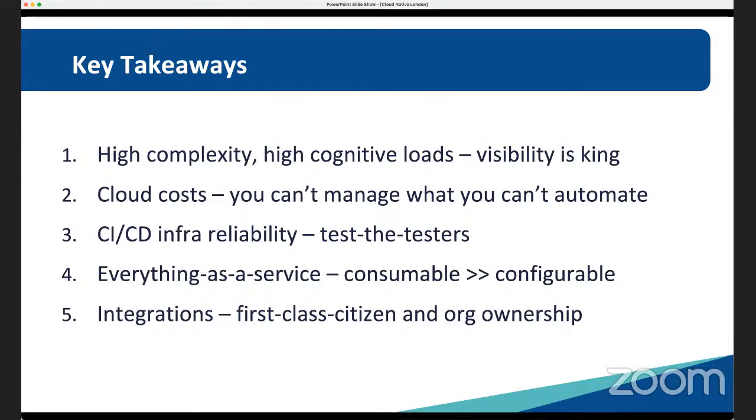Meaning, multiple clouds, multiple consoles. I have to train my users which VPCs to use, which virtual networks, how to work with those virtual networks, how all that works, which security groups to use, what is a security group, how ports work. It's almost an unending hole of operational knowledge that you have to transfer to these users. So, as part of that, visibility is king across those complex environments, and really the cognitive load comes down to a lot of self-service stuff. Number two, cloud costs. You can't manage what you can't automate.